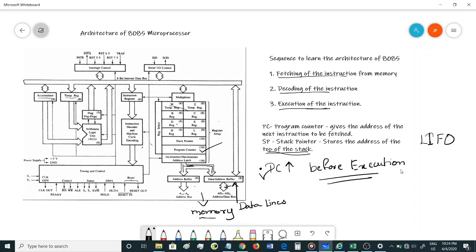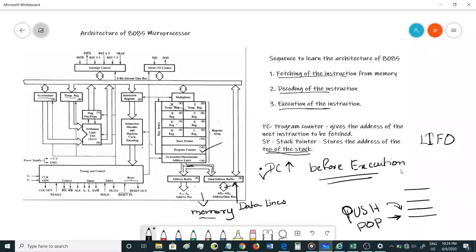Stack grows backward. In the 8085 microprocessor, whenever you put in data, what happens? There are two operations: a push operation and a pop operation. Push stands for putting data into the stack.